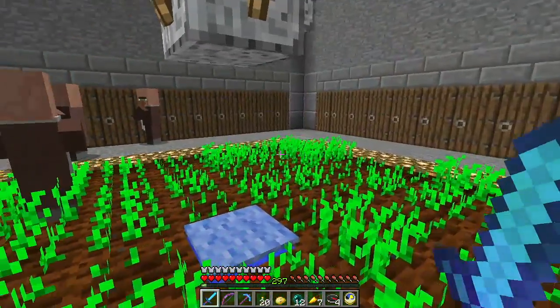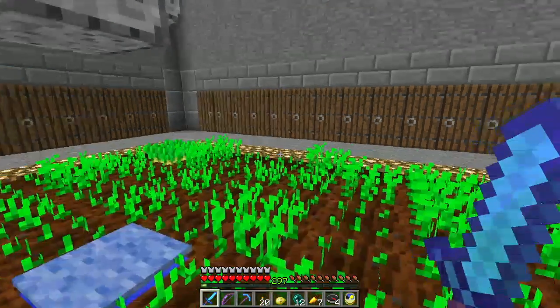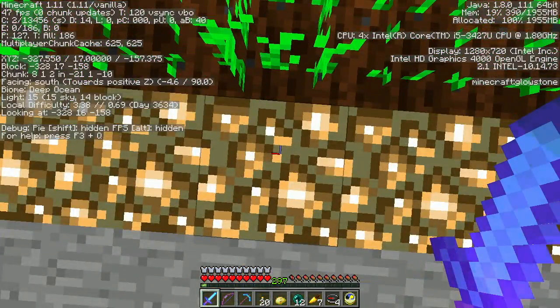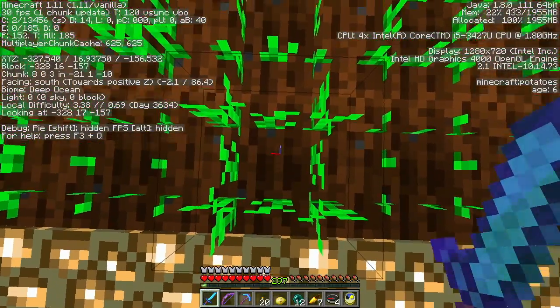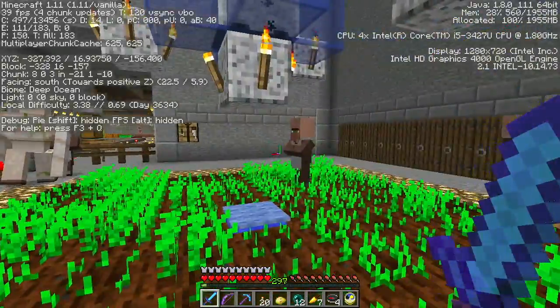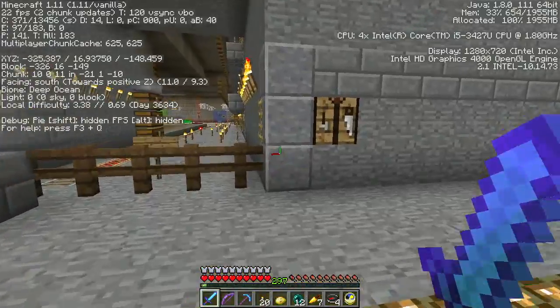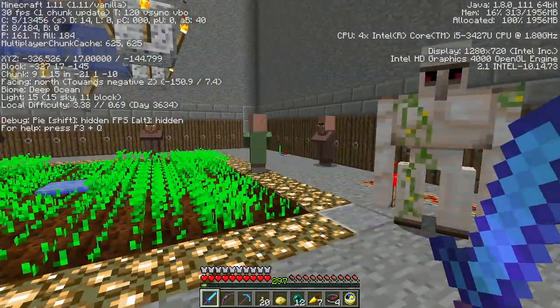The other nice thing about this is it does show you the center of the village. So here, the center is minus 328, minus 157, which should be right here. 328, 150. Yeah, so the center of the village is right here, which is good because it pulled it over, and so now I have my 19 villagers. And they're not going to breed past 20, so I won't get in trouble with the zombies, which is great.